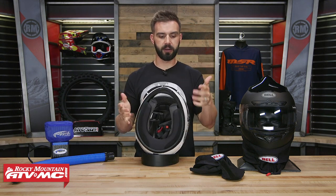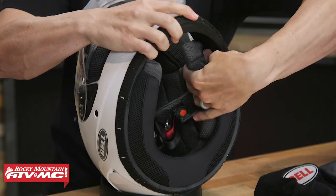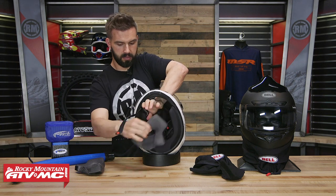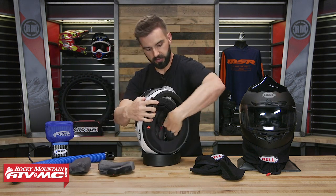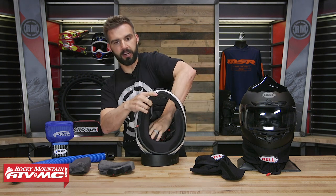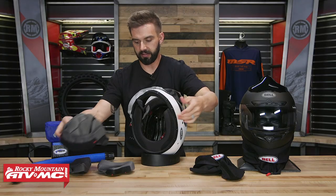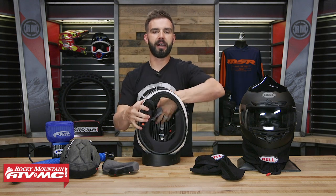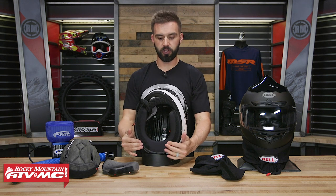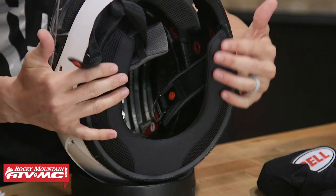If you look here, there's your comfort liner. The comfort liner on the Bell helmets is very comfortable and antimicrobial. If you want to, you can pop it out, throw it in the washing machine, wash it, put it back in, and you're gonna be good to go. You're also gonna have speaker pockets on the inside — you can put your speakers right there if you want to run a Bluetooth comms unit. When you look at the EPS liner, you can see there are very big cutouts through the entire EPS — that's gonna really help get air coming through that air duct on top, forcing it through the helmet and out the vents in the back. You're also gonna notice in the neck roll area there's a little skirt in the back — that's gonna help keep dust out and also reduce wind noise.